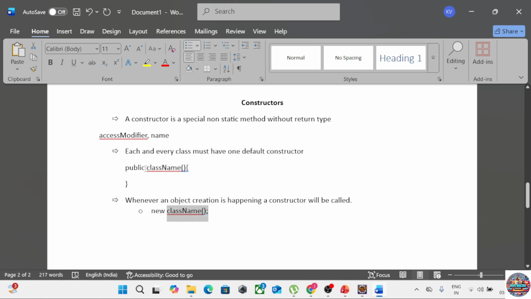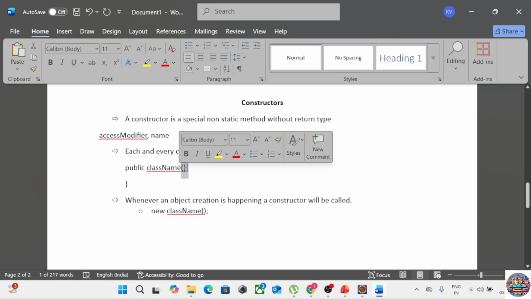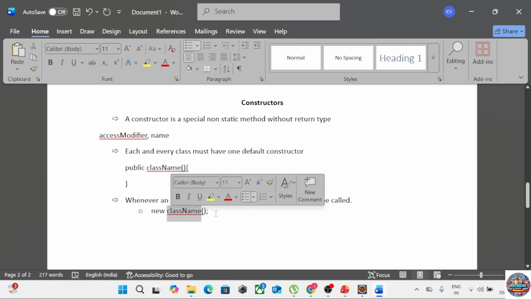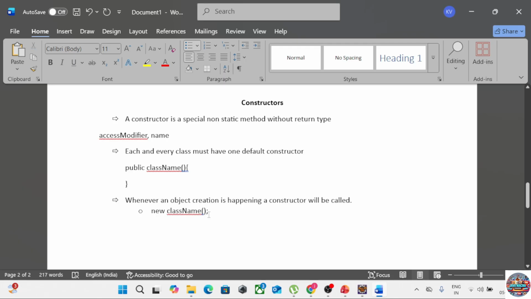It looks like a method call, class name parenthesis, and class name parenthesis is a block. So whenever you're creating an object, by default you're calling a constructor here. Hope you guys got clarity on why we are giving the parenthesis here.